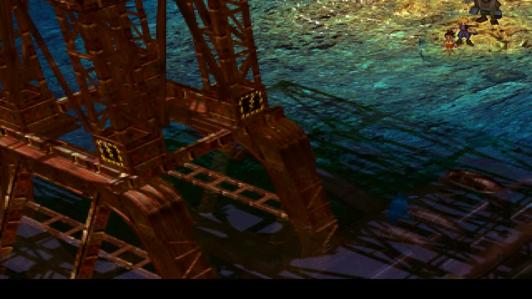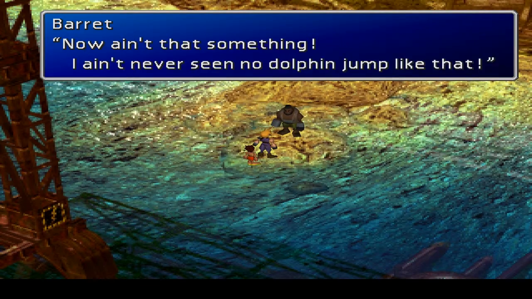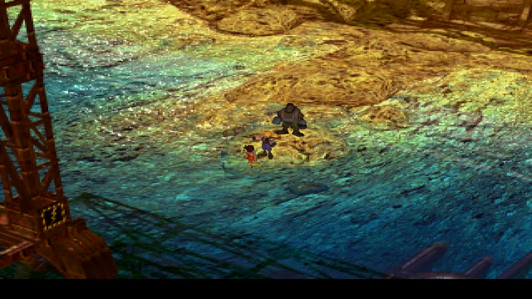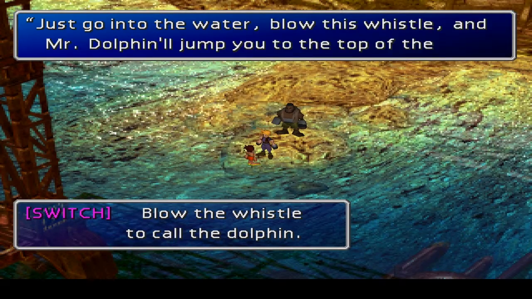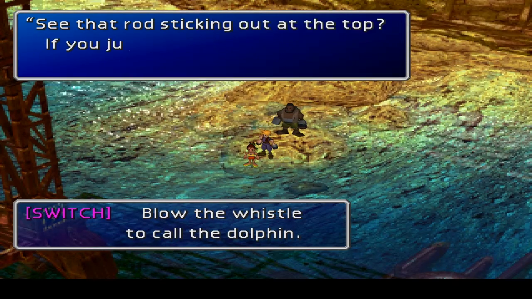What's Mr. Dolphin doing? Yep. He can jump, and that's how we're going to avoid getting electrocuted. So she's going to give us a whistle, and we use the whistle to call Mr. Dolphin to come in, jump, and propel us out of the water. Now, the funny thing is, you don't even have to move to do this properly. And I'll show you in 1 second.